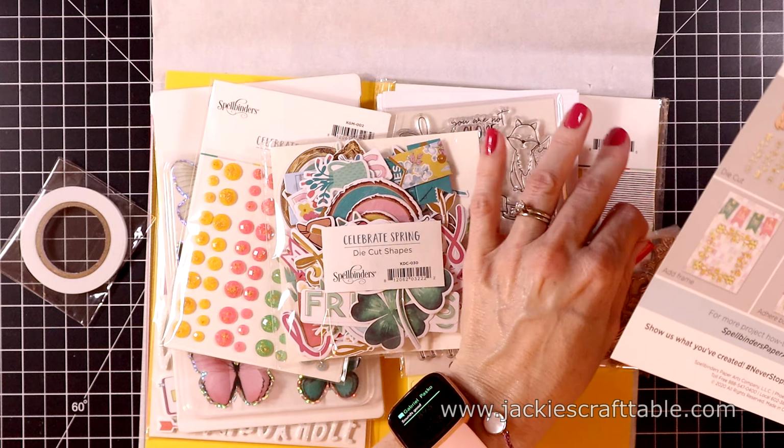I am going to use some of these pretty gold-flecked gemstones. And I chose the blue ones because they were soft and matched the pattern paper really well, but they didn't overwhelm the card. It's just a soft, pretty card. Just putting 3 of those down on the card panel. And here's a close-up look at card number 2.